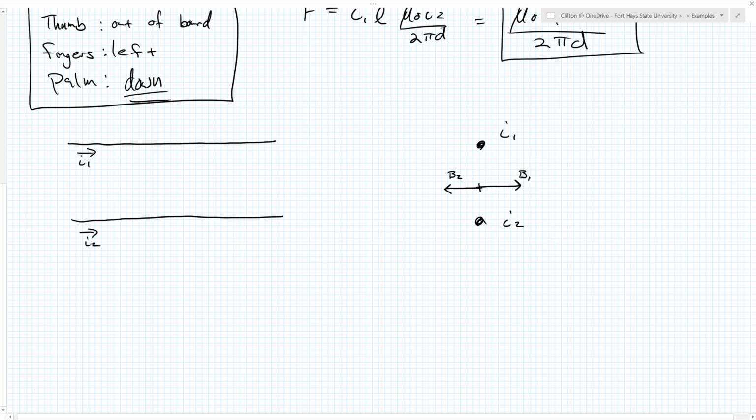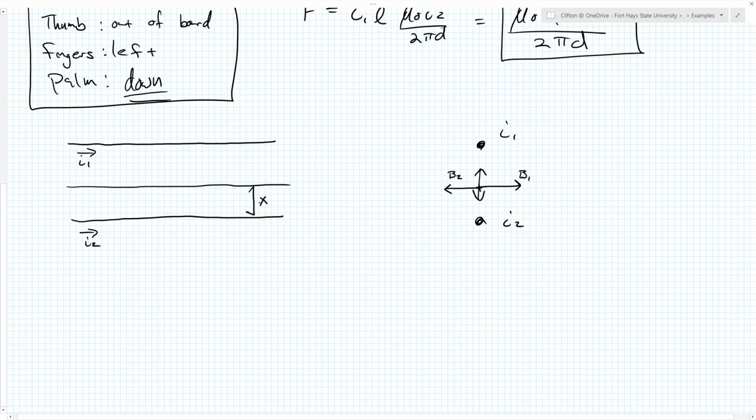Now, as I get close to I1, its magnetic field strength increases, and I2's magnetic field strength decreases, and vice versa. So I can imagine that there is some position here, if I go up or down, where I'm going to find that these two magnetic fields have the exact same magnitude, and since they have opposite directions, they would cancel. And if I looked at this figure over here, that would actually occur along a line. What I want to know is how far from the bottom wire that happens.